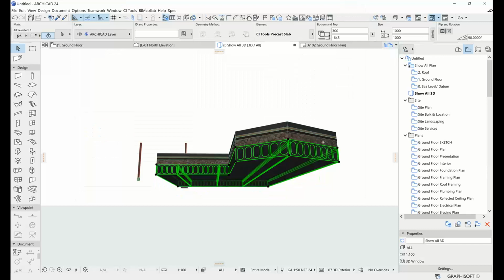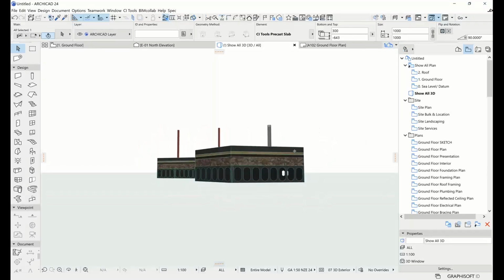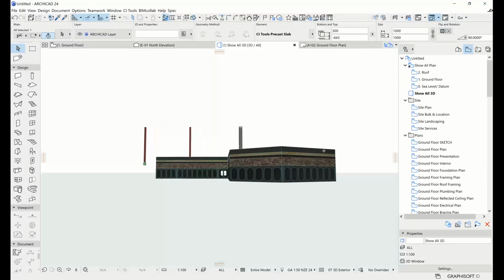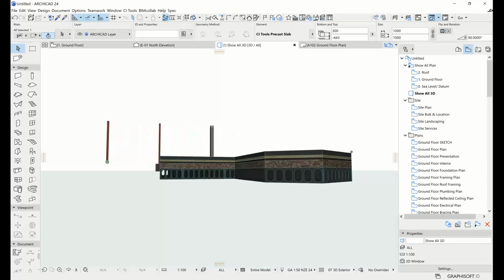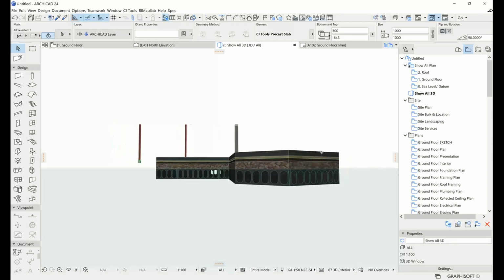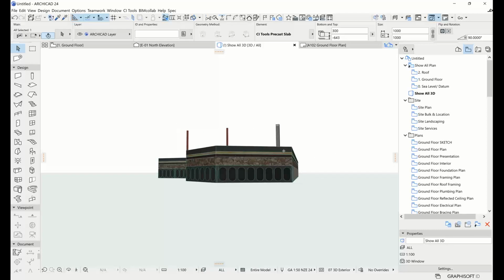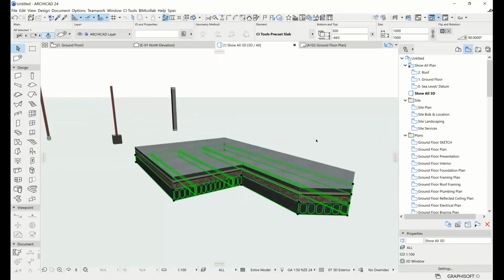I just click that one, that's going to make that change. So again, it just makes for a nice 3D element for your precast bits there, which means that not only will you see them in 3D if you want to do that, but it means that if you cut a section through your building, you will see the precast slab being cut through and showing the detail properly there.